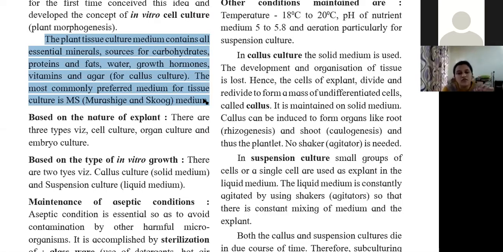Now, for tissue culture, for carrying out the process of tissue culture, a very famous medium is used. ये ready-made medium मिलता है हमें, बस उसे dissolve करना होता है water में, and that medium is called MS medium. Remember the name, Murashige and Skoog medium. These are the names of two scientists, okay, who have developed this kind of nutrient medium. ठीक है? Murashige and Skoog medium, MS medium, is normally used to carry out tissue culture.